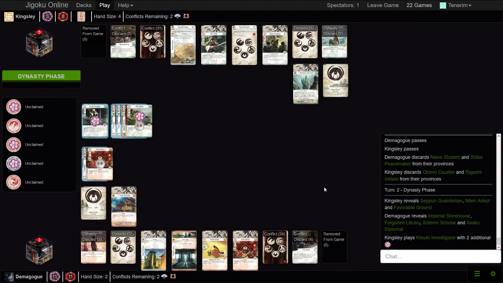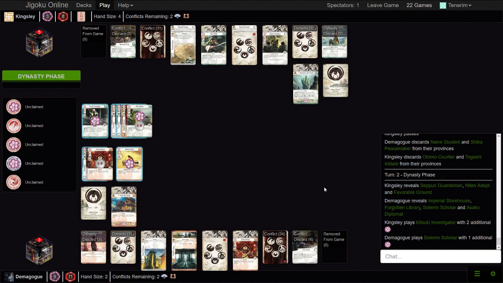And we see Kingsley just play Investigator with 2 Fate. Perfectly reasonable, get to peek at Demagogue's hand. Get to make a potentially powerful political conflict. Yeah, good stuff basically. I imagine Kingsley will pass here and just gain the Fate. It is also entirely possible he will play something like Seppun Guardsman to have an extra body to defend with. Not unreasonable.